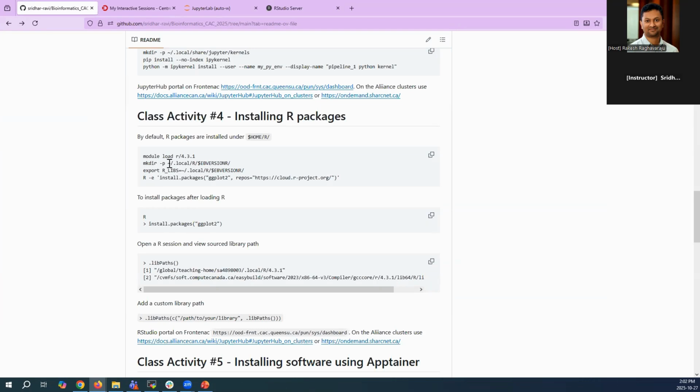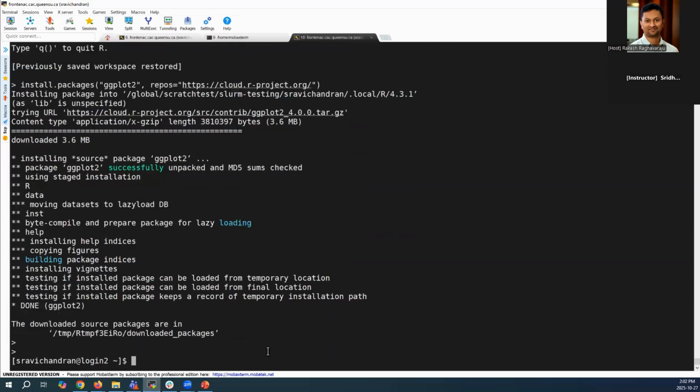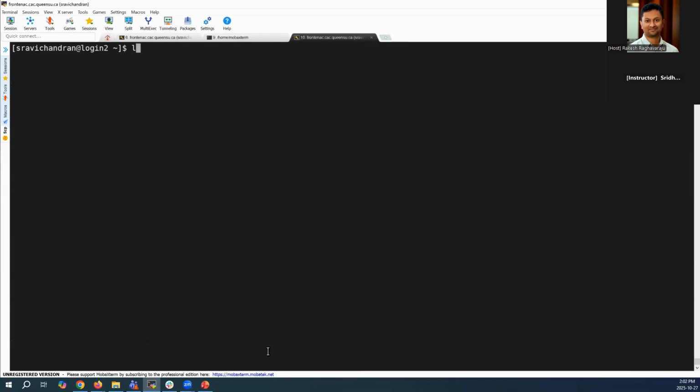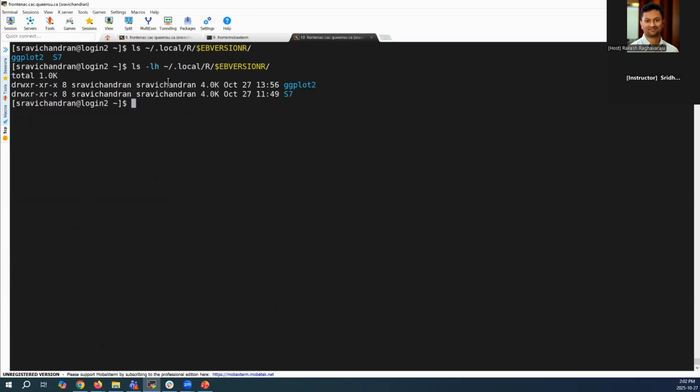So first, let's look if those packages are installed here. I'm just going to copy this path, .local R, and then list it with ls. Here we see there's ggplot2, and I'll do ls -lh just to see.